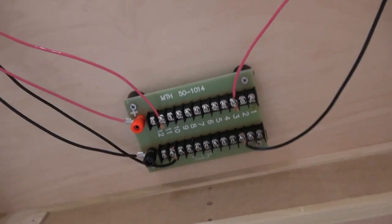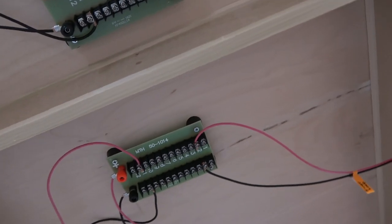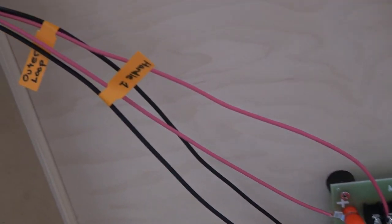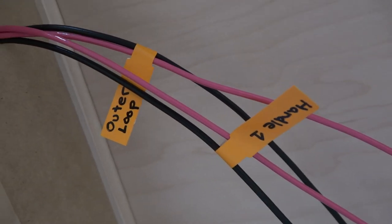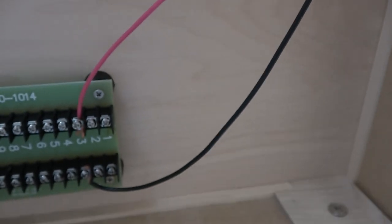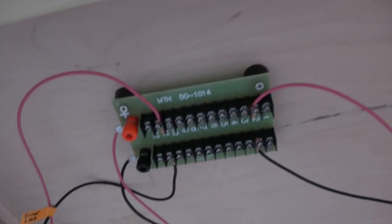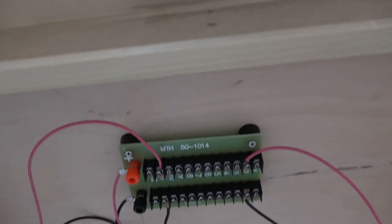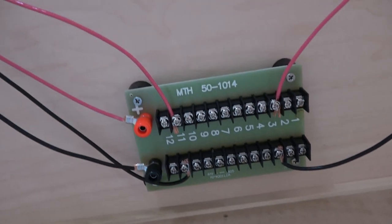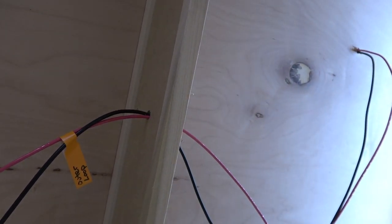All right, so there's my distribution block. These are about under the center of the layout, one for each loop. And you can see I'm marking them again, like what's feeding this. This is handle one feeding this, and this goes to the outer loop, right? And each one of these goes to the lock-ons on the layout, and I did the same thing over here on this other distribution block. So pretty simple as far as that goes. And then these just, of course, go out to the actual lock-ons themselves.